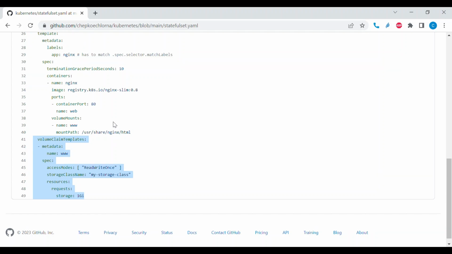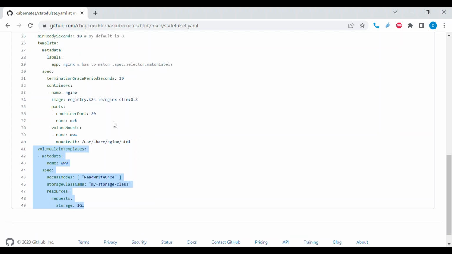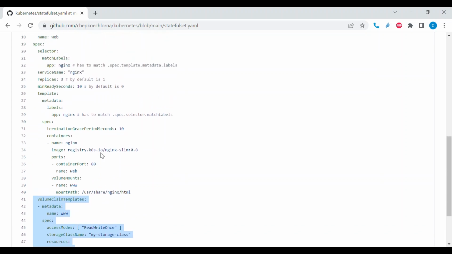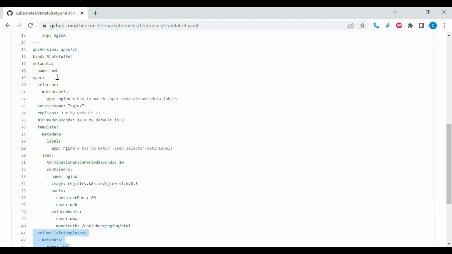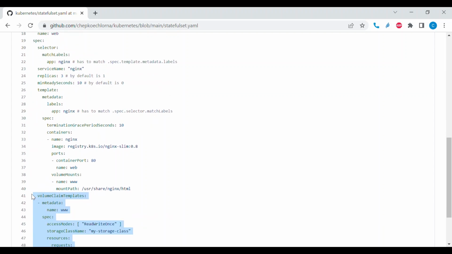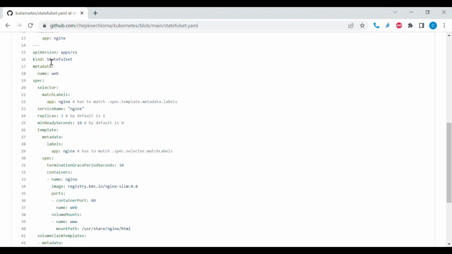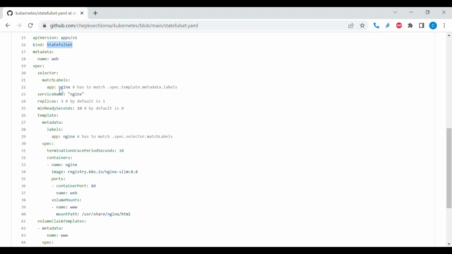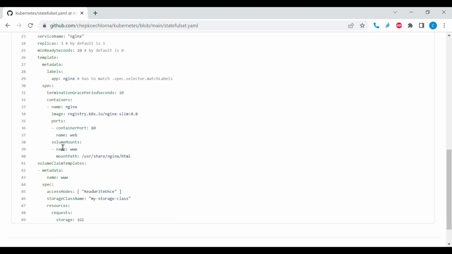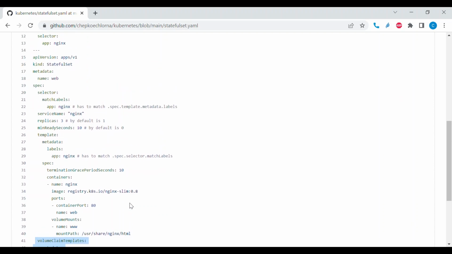So once you delete this pod or this kind of application, you can still retain the information that was stored in these persistent volumes. So it's basically more like a deployment, except that it has these persistent volumes, and then you definitely have to provide the kind as a stateful set, otherwise it has the same configurations here as a deployment, except, as I said, for the persistent volume claims that you provide over there.